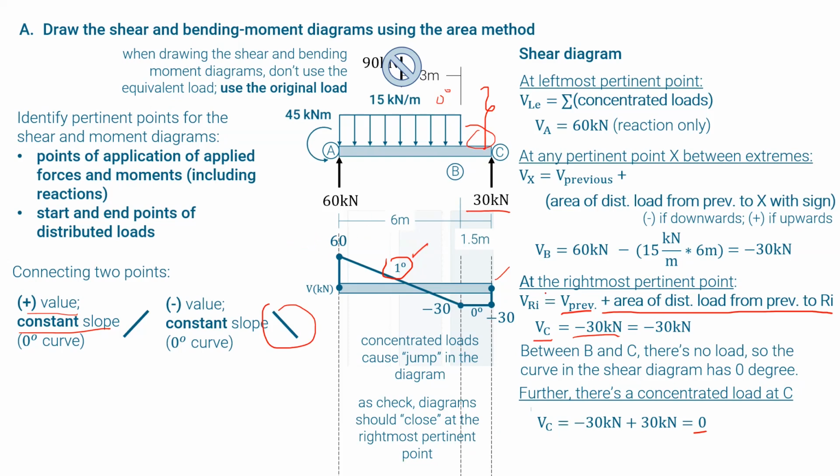So you can see here that this is already the shear diagram. And it's completely labeled. No? So yung magnitude of the pertinent points are labeled. The degree of the curves are labeled. And you have a V here and the unit is there. So why is it important to label your diagram? Para sa titingin ng gawa nyo, no? So mga checkers, mga evaluator, kung naiintindihan nyo talaga yung concept.